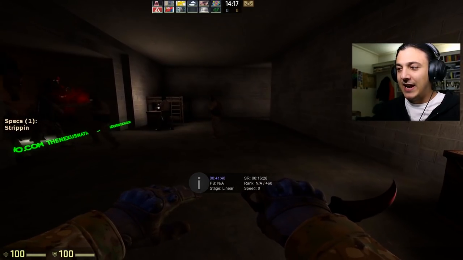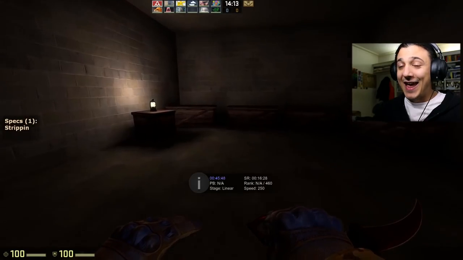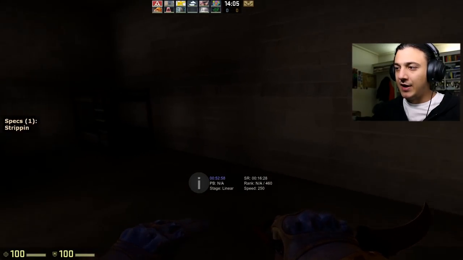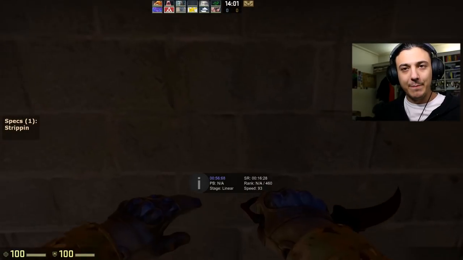But essentially what it is, right, is you get yourself to like 250 speed, and then you start bhopping. And to start bhopping, what you do is you push forwards, and then at some point, you jump, all right? You jump like that. That's not bhopping, but you start off by doing one jump.